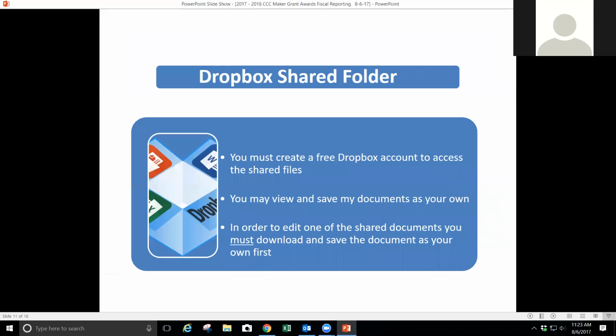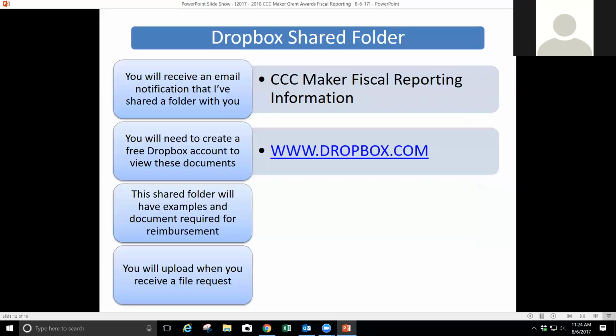So you do need to create a Dropbox folder. It's free and it's very easy. This information you've probably already done as you submitted your implementation application. Just a little bit of information on these next few slides about Dropbox. I have a folder with information for you. It has how you set up your accounts, who you can share your folders with if you want to share something with us. But the most important thing is that you're going to upload to my file request that points your documents to a special folder I've set up for you.